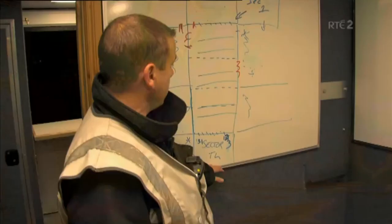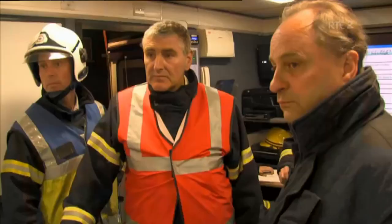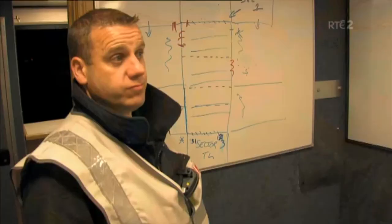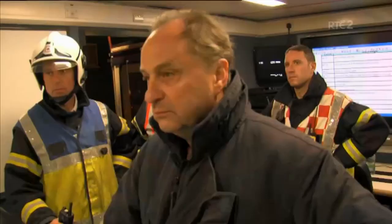At the incident command unit near the site of the fire, he is given an update by the officers in charge. So what we've done is we've a turntable ladder at one end, HP at the other end, and ground monitors. Down along here too, we have access in through some windows and shutters that there's holes cut in the shutters, and the ground monitors directed in there. The main danger is the walls coming down, obviously. And we're just after being heard now that there's a possibility of acetylene cylinders in one of the units. It's unconfirmed. So somebody heard it somewhere off somebody. Okay. Yeah. We'll try and get as much as you can. Yeah, so you're going to dig into that a bit more. Yeah, back to it.